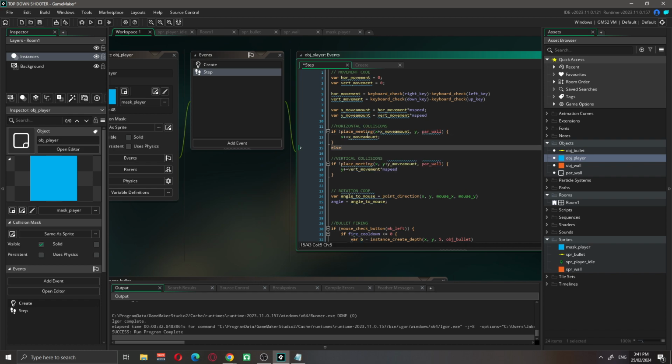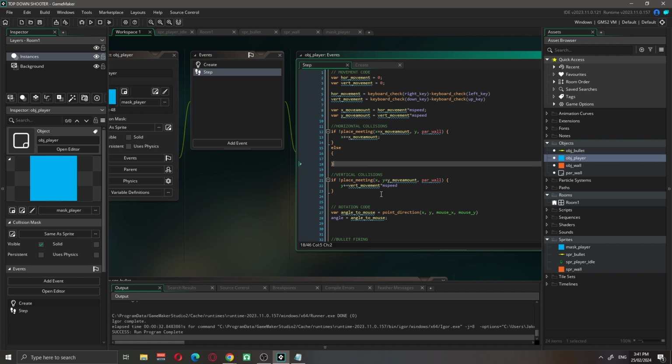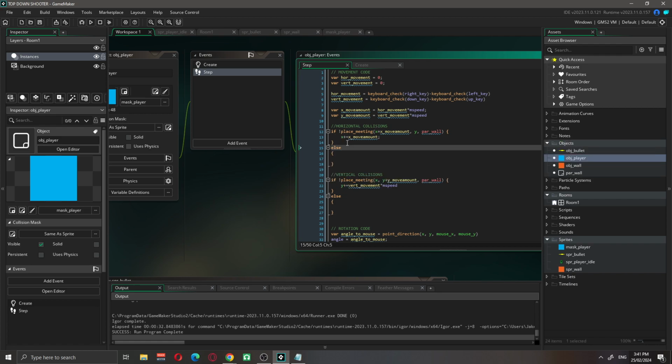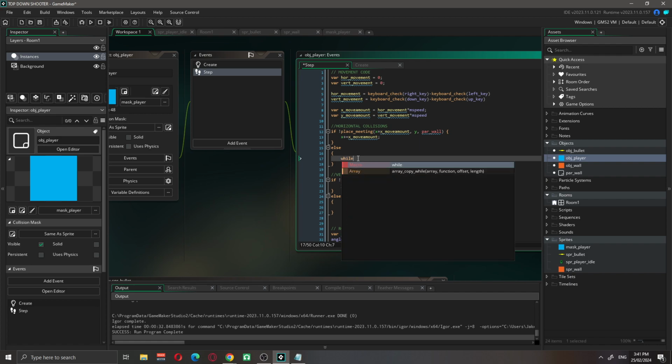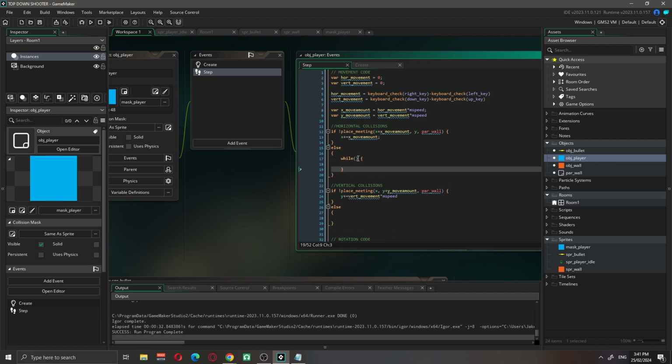But if there is a collision, so it's an else, then we're going to have to do an incremental move. And what this looks like is we're actually going to use a while statement. So a while just keeps looping while the thing inside the brackets here is true.